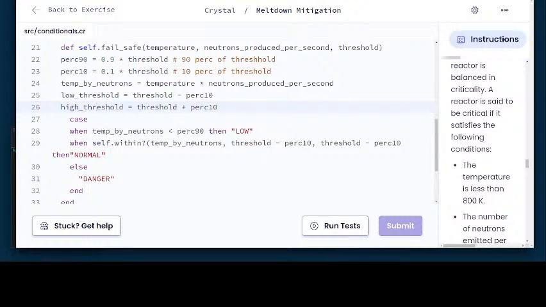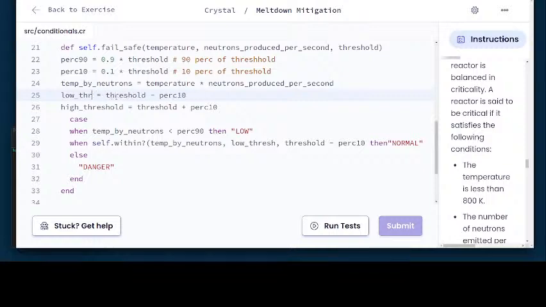Boom. My eyes are, it's late, so I'm just double checking. We're gonna go low thresh. Tired of typing threshold everywhere.